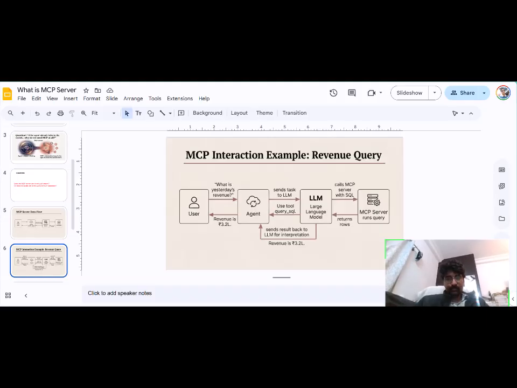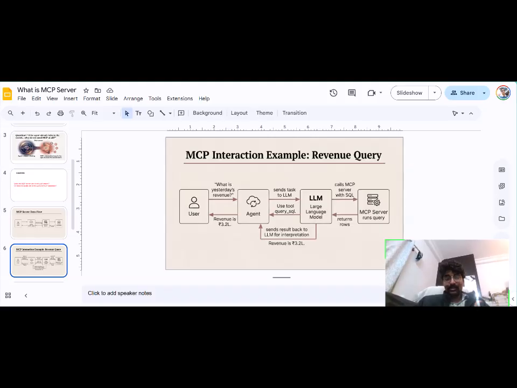Okay, let's take a different way, in the bigger picture. A user wants to ask the DB, okay, what is yesterday's revenue? Then the agent sends a task to the LLM. What is the agent? Agent plans a task. Agent is a planner, agent is a thinker.